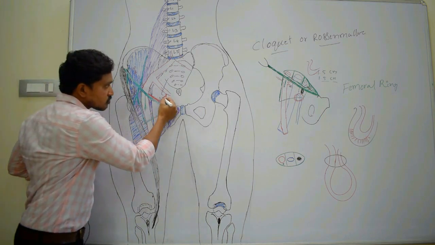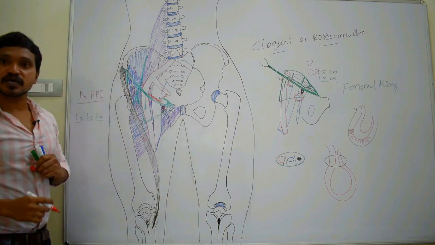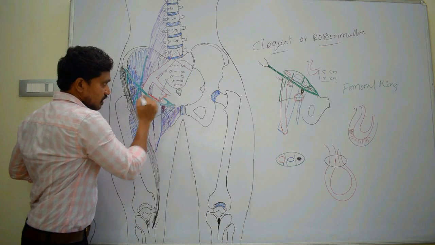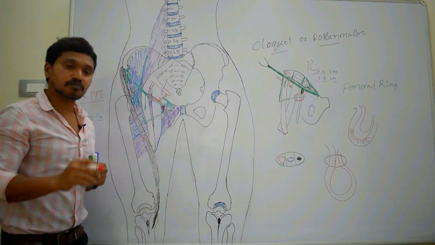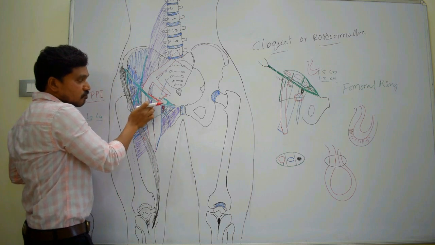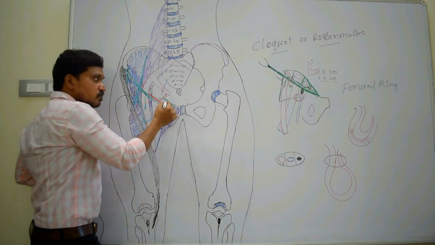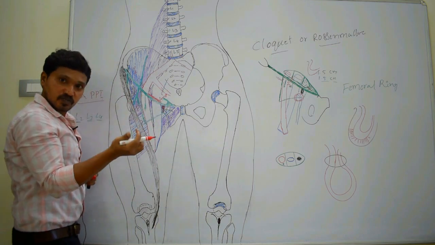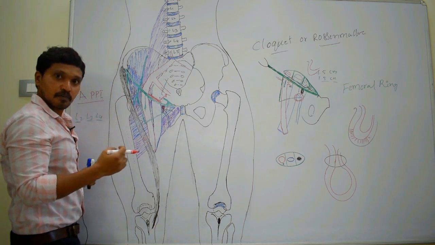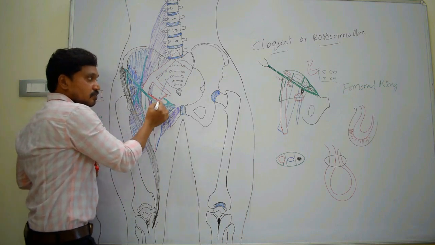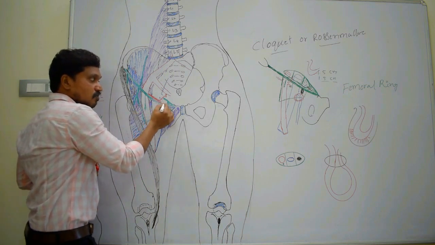These two pubic branches will be united or anastomosed with each other and form an abnormal obturator artery. So this is what we call abnormal obturator artery. Usually this abnormal obturator artery is present just medial to the femoral vein. In that case, if you cut this lacunar ligament, this blood vessel will not be affected, so that we can easily reduce the hernia.